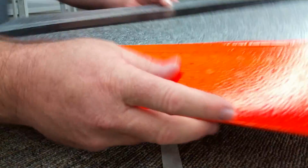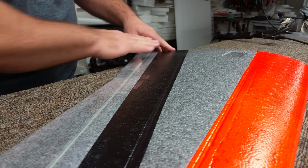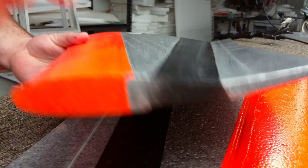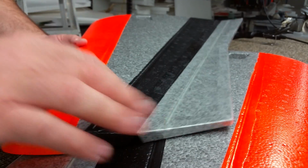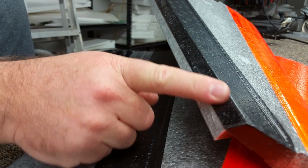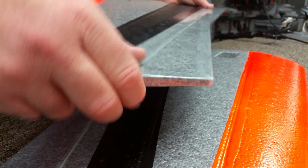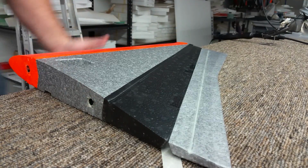And I don't take it too far up onto the Plastidip because I'm going to run another piece of tape along that edge. And you can see when I run it on that edge, it looks like this. So it kind of covers those areas right there. And what you do is you do 50-50 tape. You do 50% tape on the wing and 50% on the Elevon. And then when I tape the backside, I do the same thing. I'll do tape only onto the trailing edge here, and then I will wrap it over and then onto the Elevon. So we have a really nice hinge. So you have this hinged multiple ways. We're getting closer.